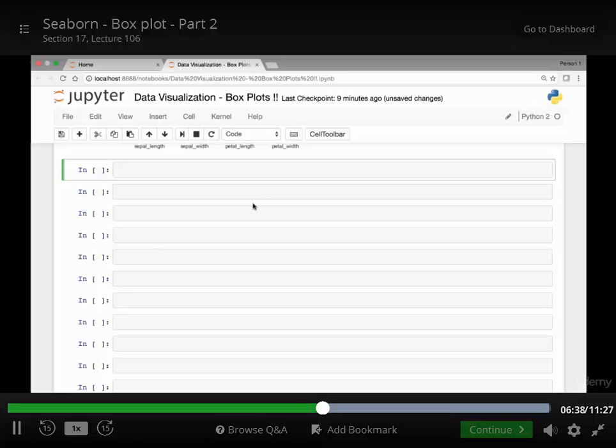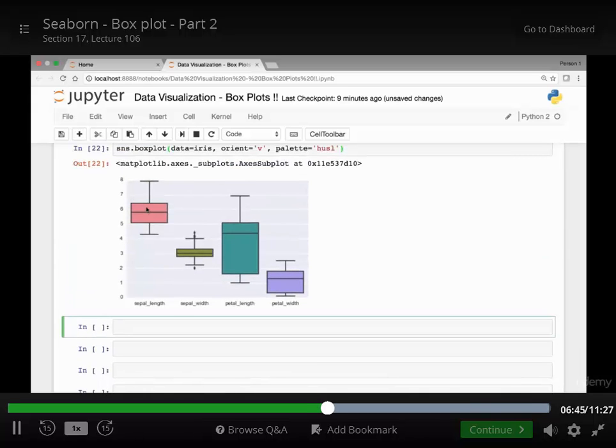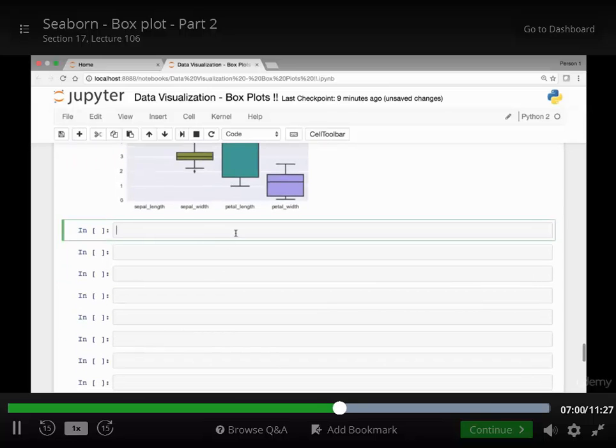The next thing I want to show you is how we can show each of our data points on our box plots. For instance, here we have a single box plot. There's a way to show each data point combined with the box plots. For that, we'll be using a method known as the swarm plot.